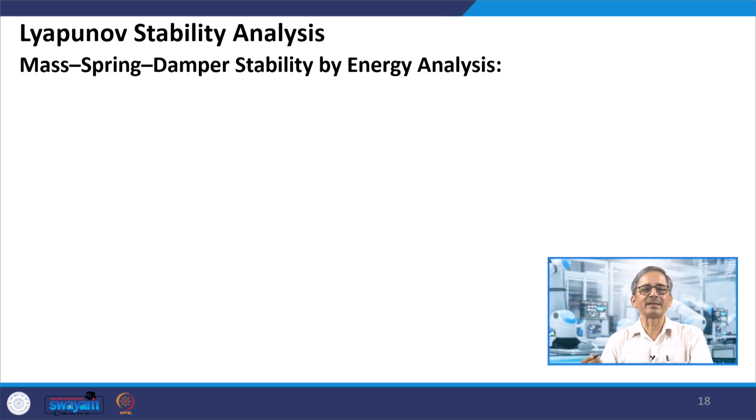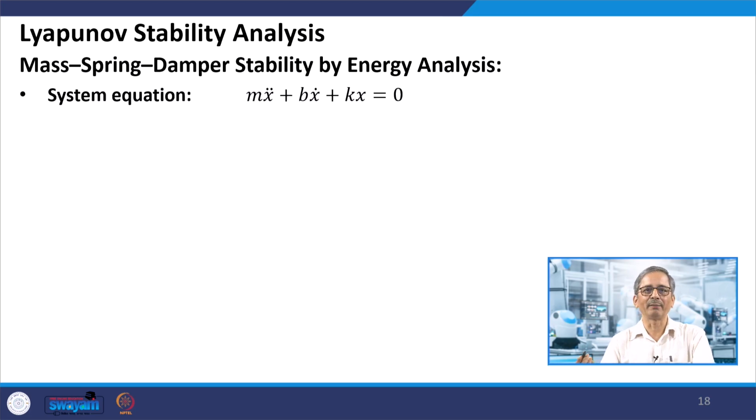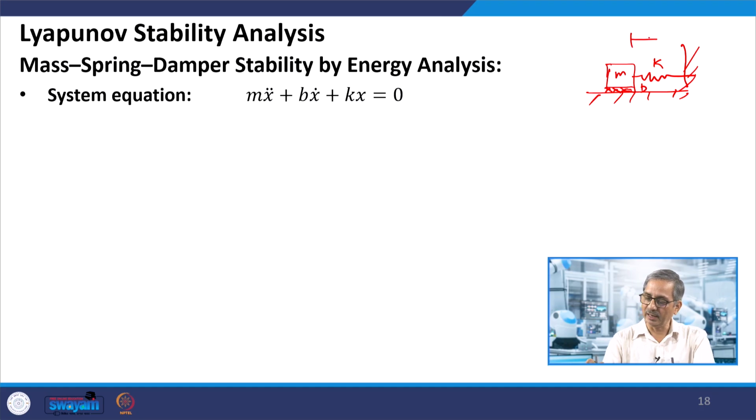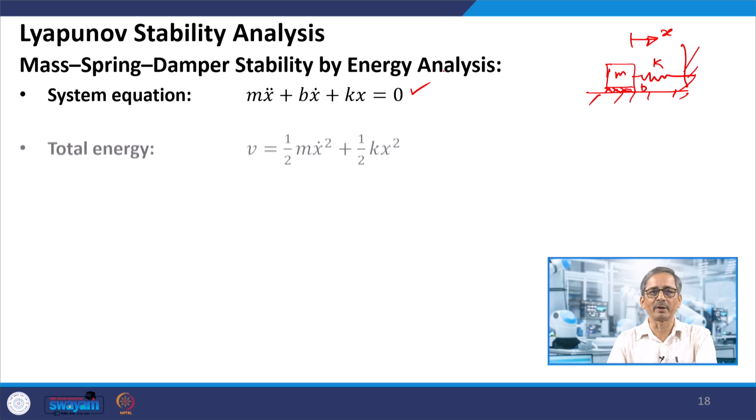So, to give an example for this, we can take the simple spring mass system which we have been considering throughout, like this one. K is the spring stiffness, B is the friction over here, and say M is the mass, and say this is my x direction. So the system equation for this is going to be this one, we have already seen.